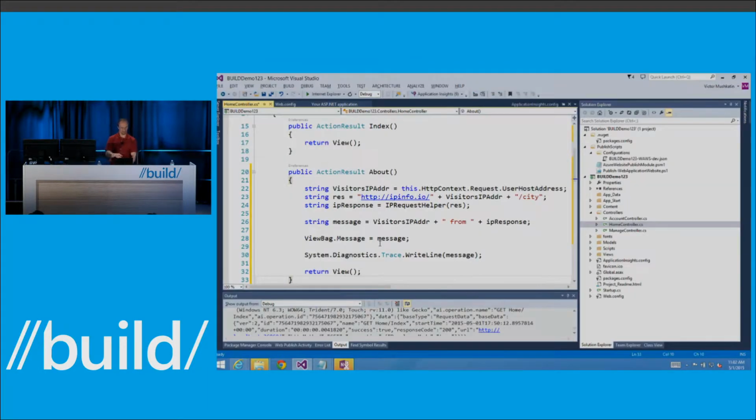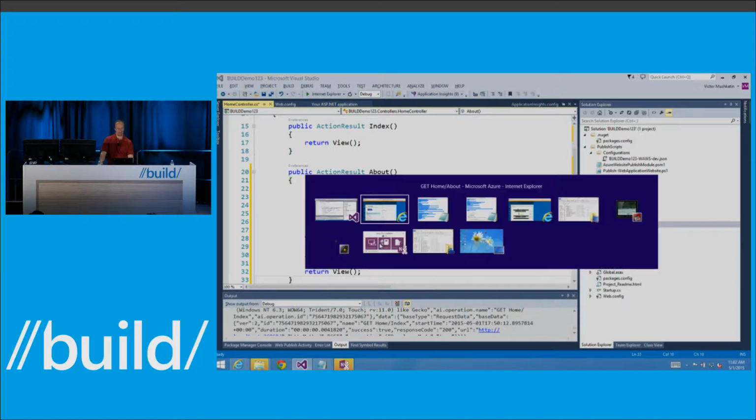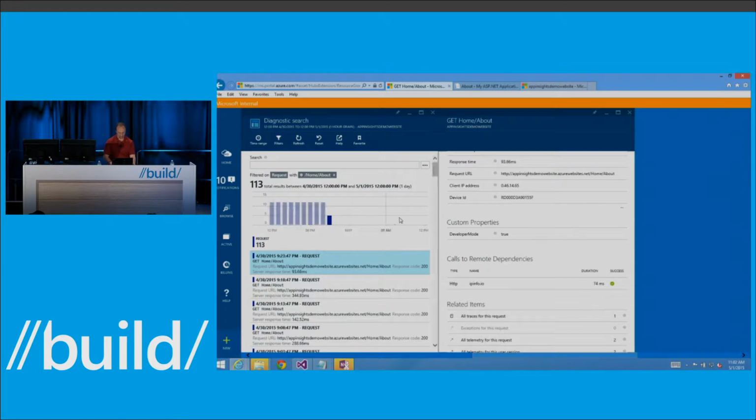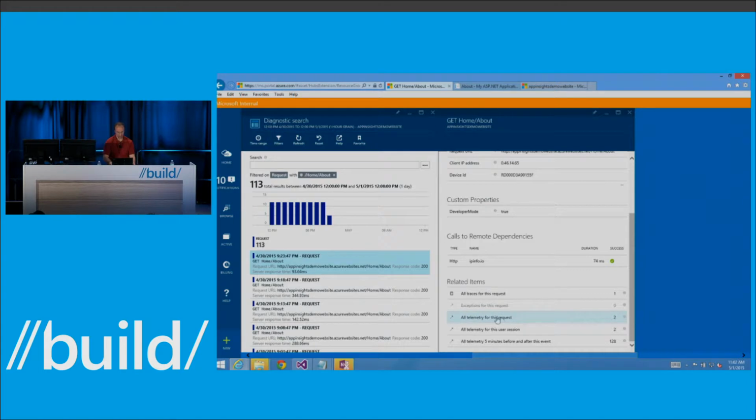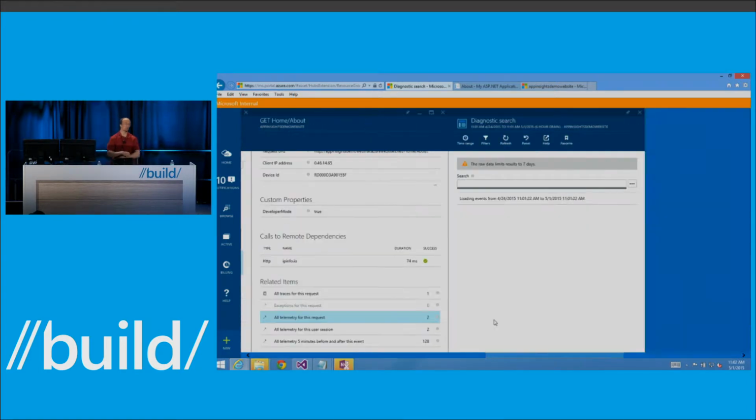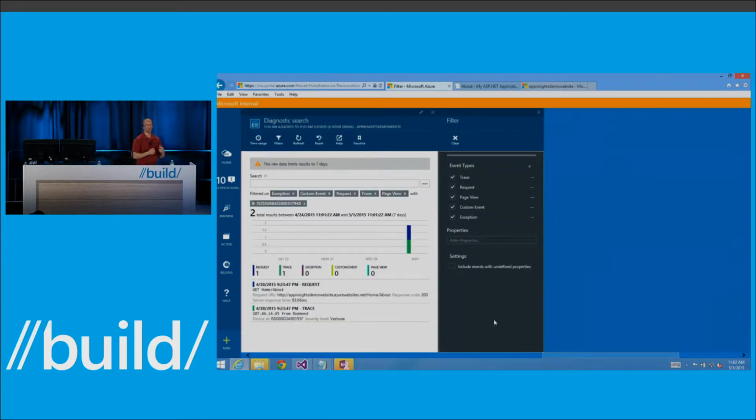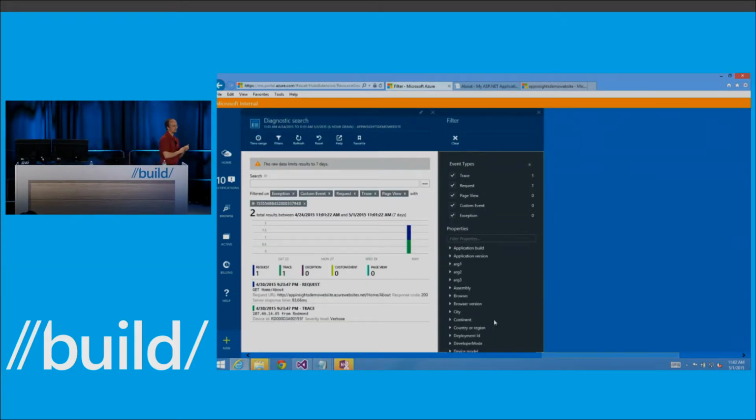Also, while I'm on the code, you see that there is some piece of diagnostic code that I wrote, a trace line message. Now, if I go here and click to see the telemetry for this request, I see there are two pieces. And this is very important. We have the ability to automatically correlate that request with your logging instrumentation.